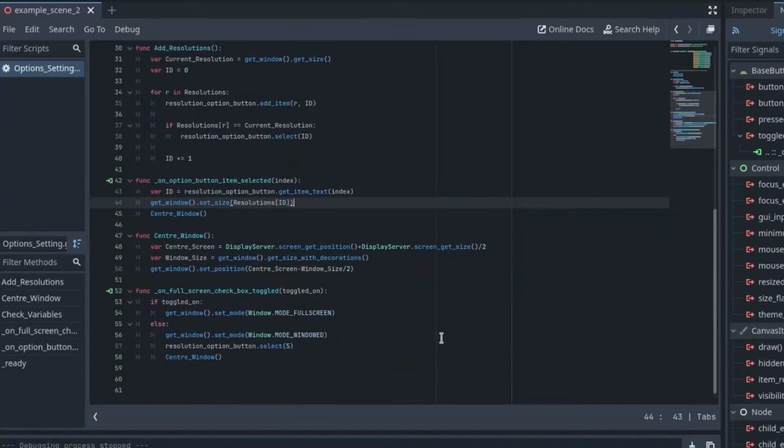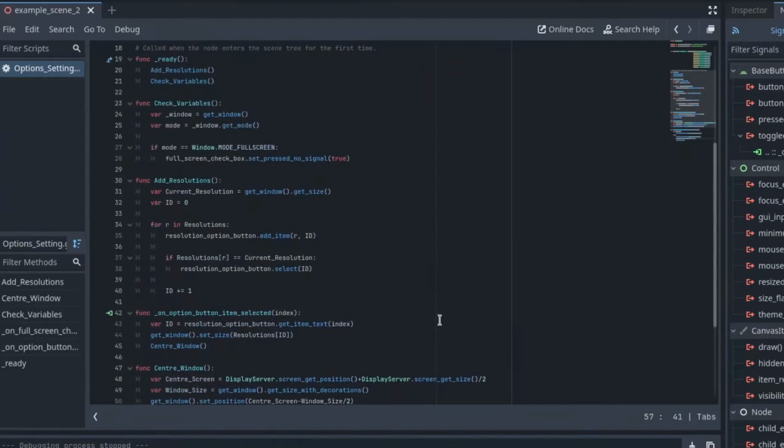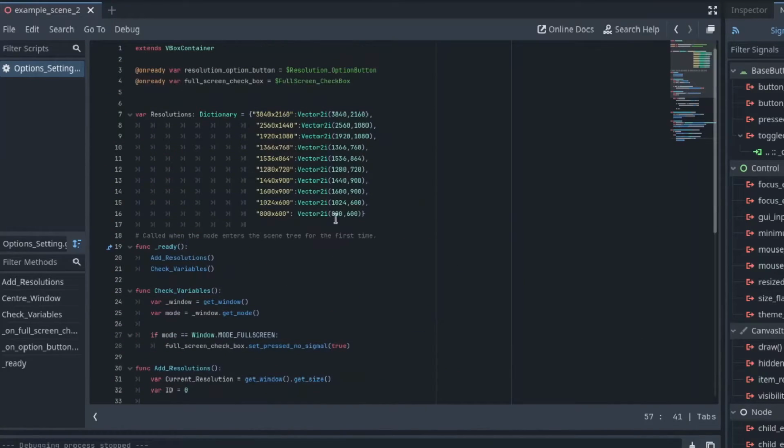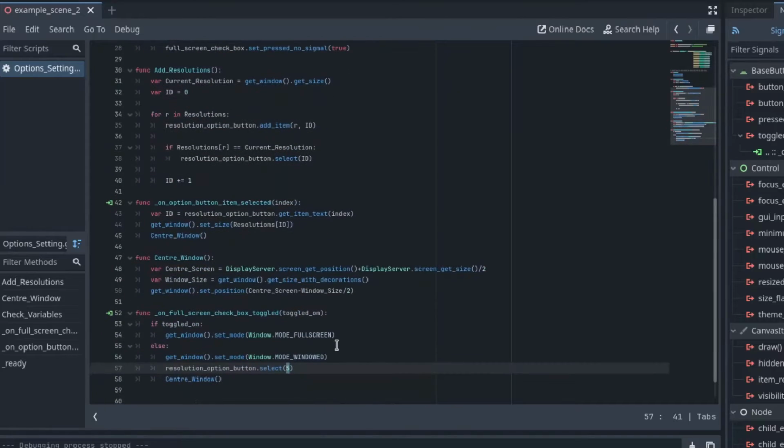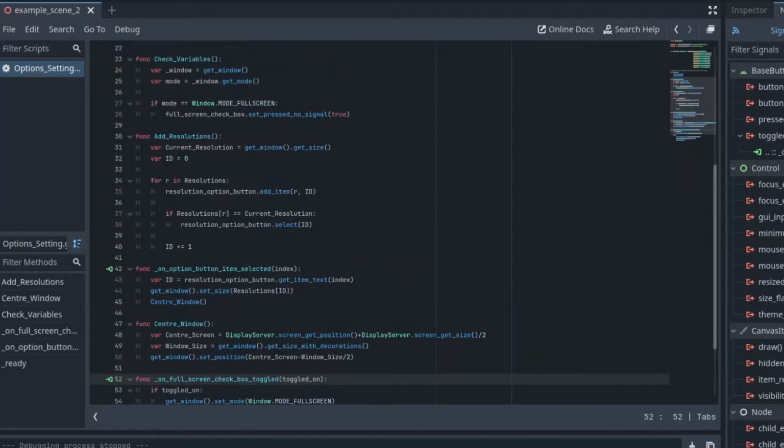So we need a function to override that label, and we're going to use that as a way that we tell people what resolution it is. So we can actually set the text directly on that option button, and it'll just show up on there. And if they're dropping down and it's different, it's not the worst thing in the world. So we're just going to do that, and I think that will work a lot better for most applications.